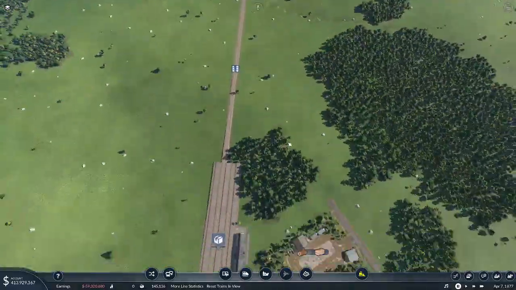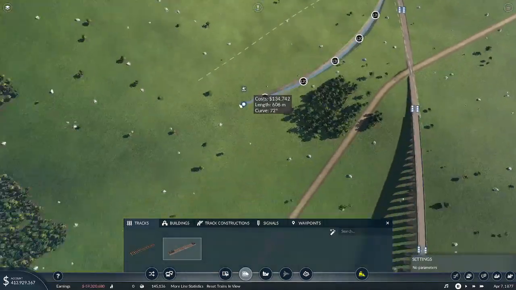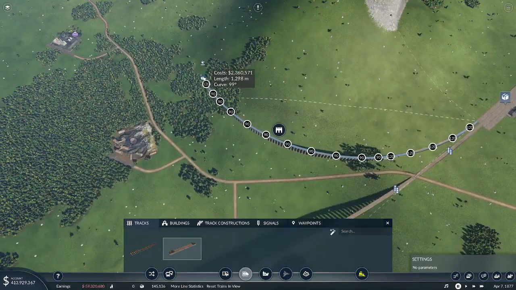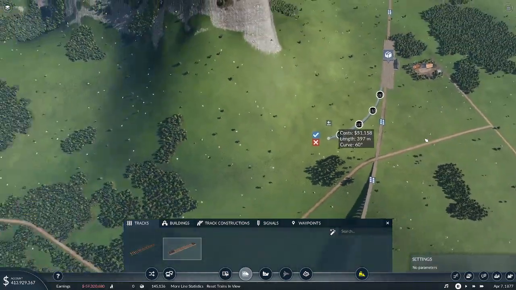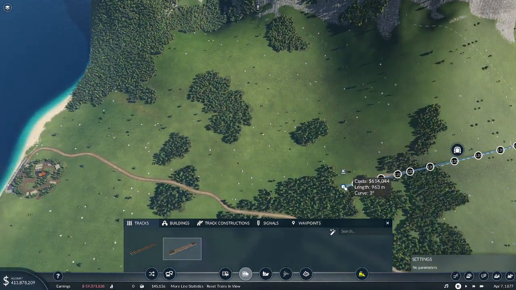Okay, so now let's look at this. I'm not going to actually run it this way. I just want to see how well this works. Okay, it really wants to do some funky things there, doesn't it? Let's go ahead and keep that for right now.